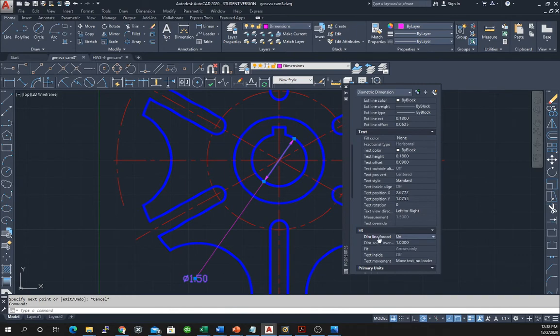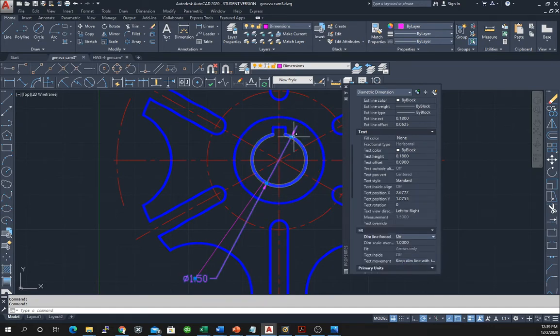Now, if you force the dimension line on or off with this, what happens is you get a dimension arrow that actually looks like that. But then you don't get the arrows internally.